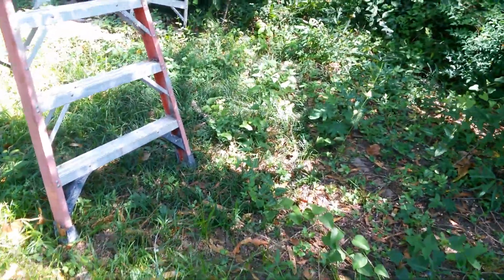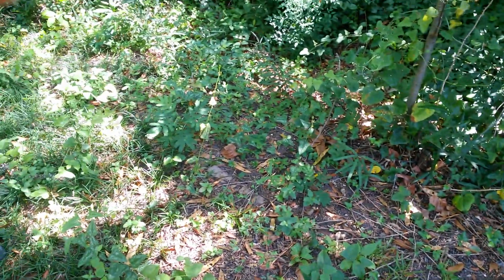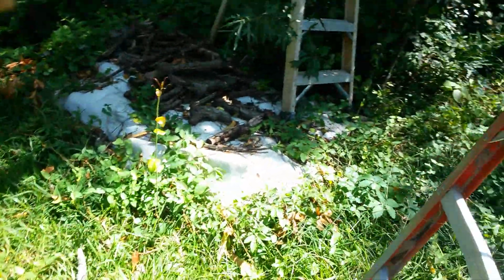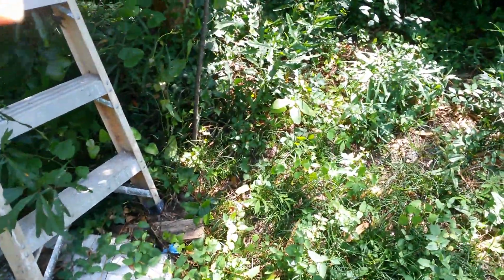I'm walking, I'm looking. I know there's something growing in here somewhere. There it is. And when you get good at it, because I'm really trying to work on learning how to forage a little bit better, when you get good at it, you can spot it. You can spot it real easy, because I can spot this stuff from 10, 15 feet. Sometimes I'll be driving by and I see a big stand of it.